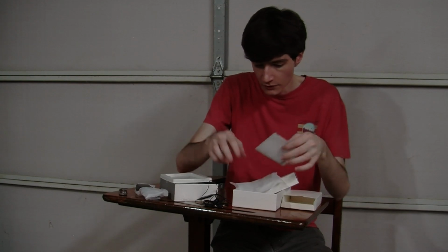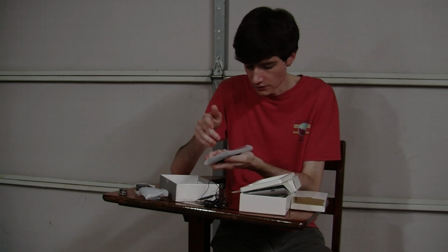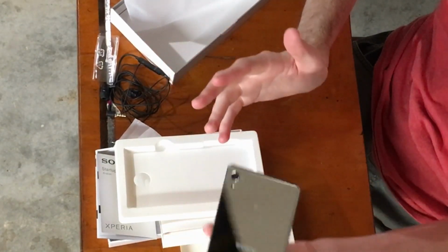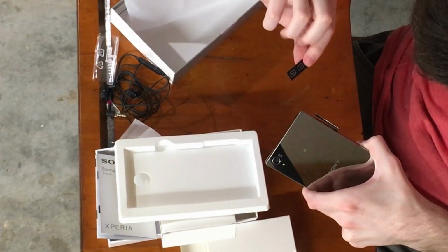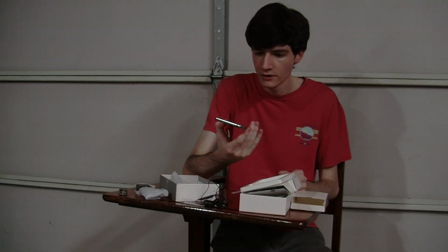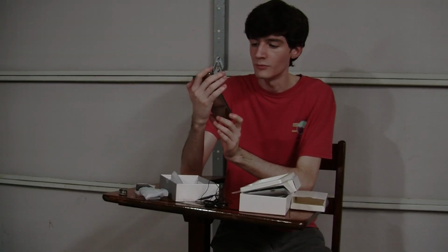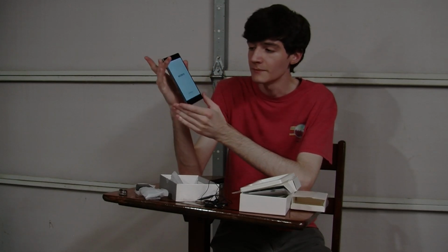All right, let's go ahead and take a look at the cell phone itself. Here it is. This is, of course, what else would you get besides the mirrored finish of the Xperia there. This is a dual SIM model. Very nice. Not sure if it'll still have any charge left after all these years being in the box. We've got a vibration. We've got power on. There it is. Very bright display. Very bright indeed. That 4K display.